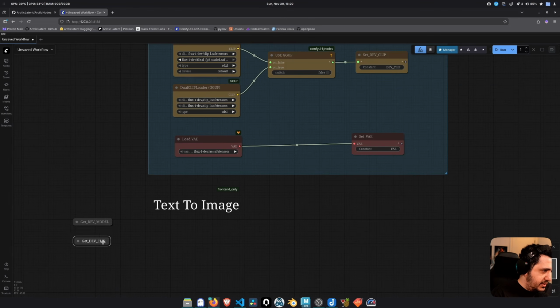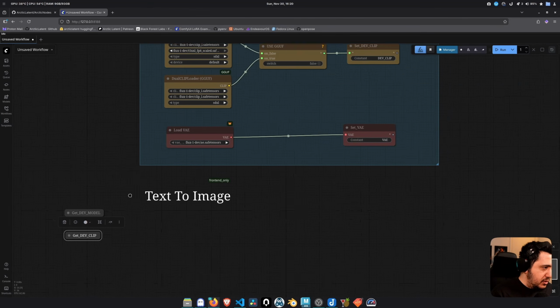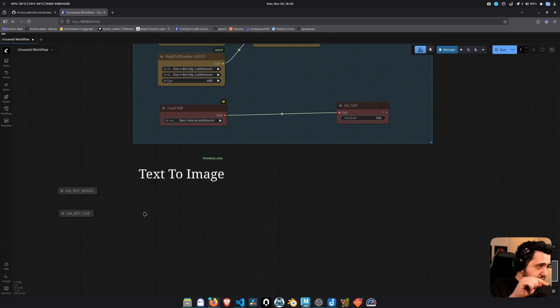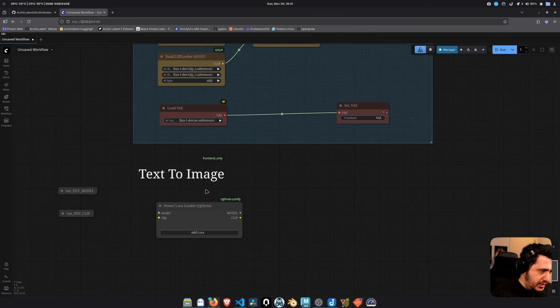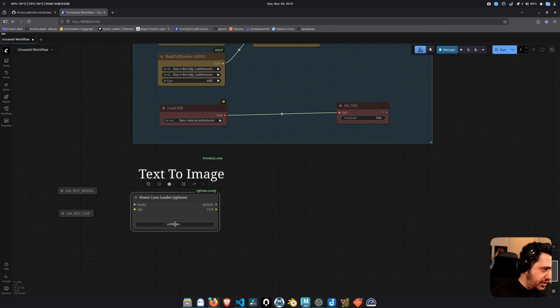I can collapse this. Now in the text to image generation, I want to have the ability to use LoRa, adding a LoRa. So I want this text to image to be not very basic. So it is always nice to add a LoRa feature in your text to image if you want to use it. In order to do that, the LoRa always needs to come before your prompt. I am going to add load LoRa, LoRa loader. Yes, this one. This is a very nice way of adding LoRa. It is also coming from RG3 custom node specs. So you can just add custom LoRas by clicking add LoRa. What I need in this case, I will put my model into this and my clip into this.